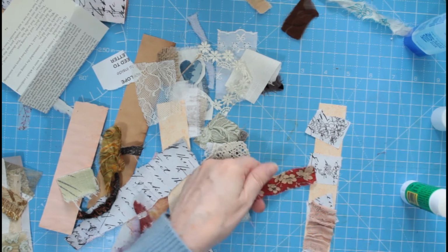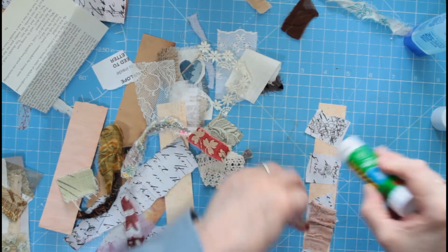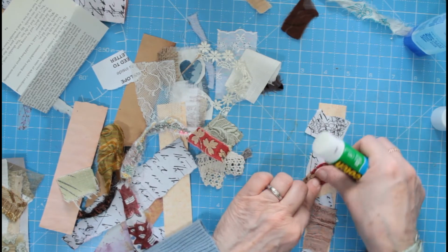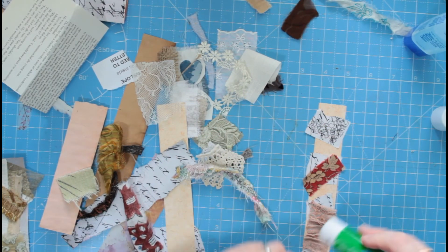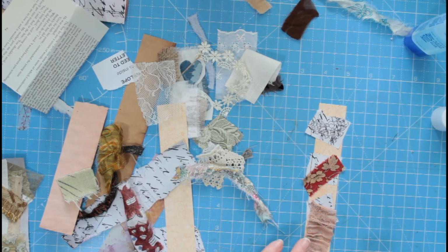Put a bit of this. This is a bit that's left over from the material, the fabrics I've used in my design team for Rachel. It came out of one of her, I'll put it there, slow stitch packs.